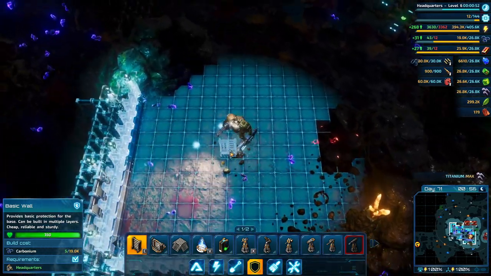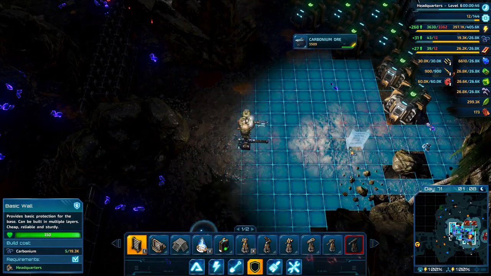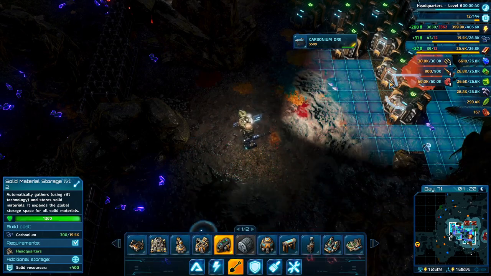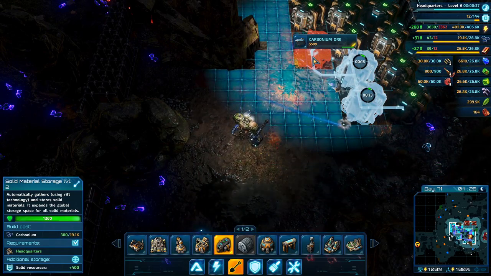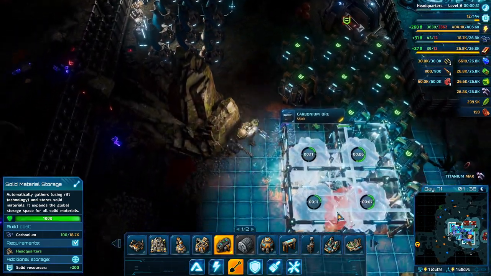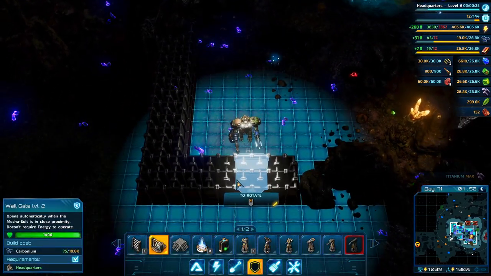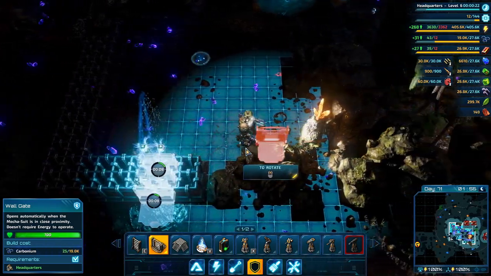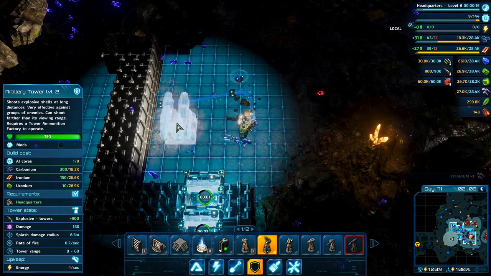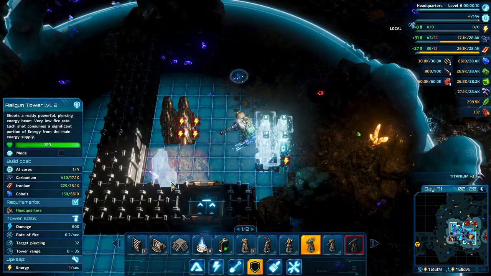I don't remember if this is where we were before. I don't think so. Pretty sure we had more of these. Ironium storage is full. Build more storage facilities. Let's put a thing here. And we'll put in. I really thought that we had a lot of defense everywhere, but apparently not.